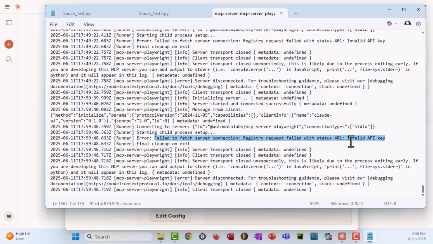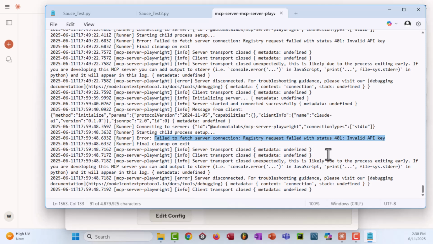In this case, at first, it didn't require it. Now it does. So I had to go up to, I've already done this, by the way, I already went up to the Smithery.ai server, and I requested an API key for the Playwright server. I had one already for the Selenium server, but now I have one for the Playwright server.